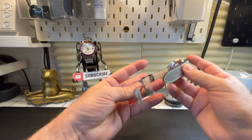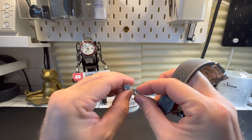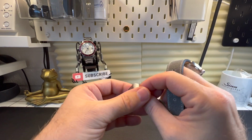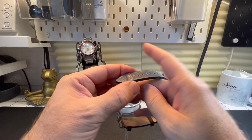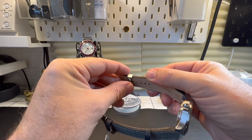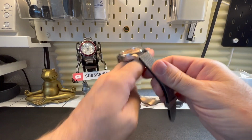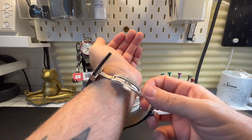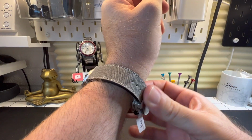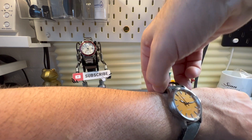Now, first of all, I've got to sort this out. So how you work this, you can see here, when it's closed, it's like this, but you can just press and lift it open. And then you put the watch strap in like this. And then you line up the holes and simply press. And there you go. I don't know if that's the right size, but we'll try anyway. So first of all, it folds over this and it locks in. And then we can fold it over here. That would go in there, but I'm just doing it for the purpose of the video.